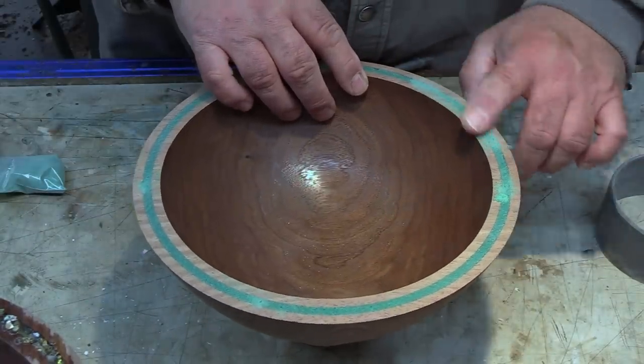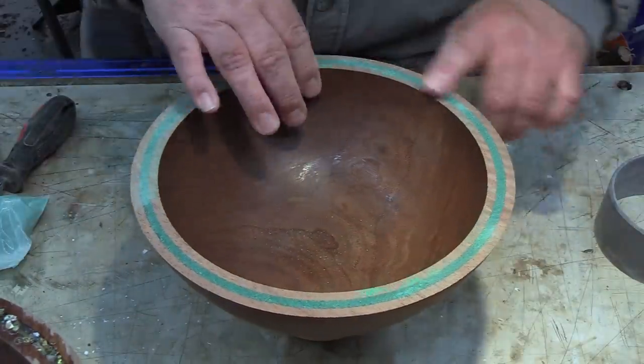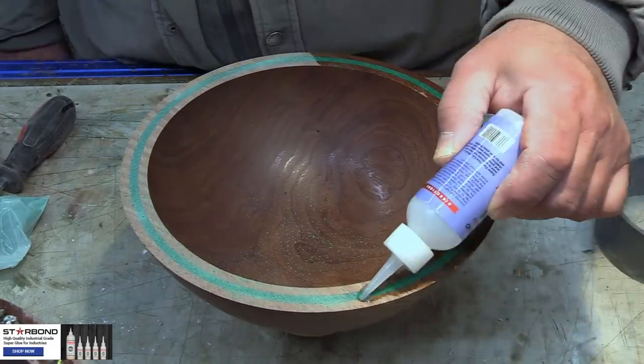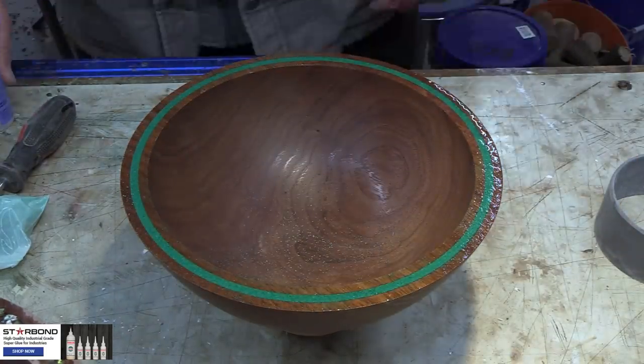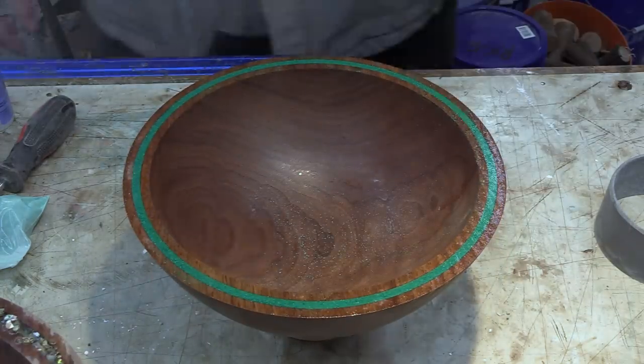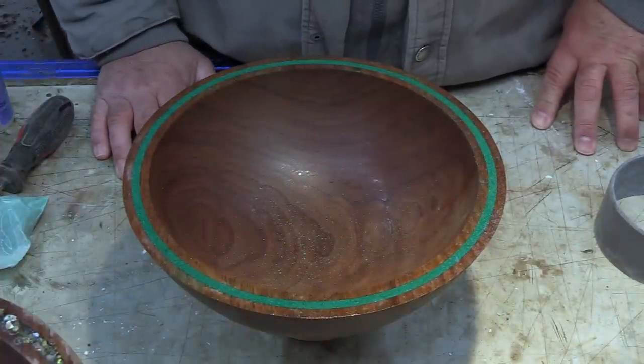And I'm sure you've seen me tapping on the side of these bowls with that screwdriver. Really, that's all you need for a vibrating device. I don't think there's anything fancy needed for that. And of course, it gets its second application of glue as well. All right, I'll probably see you in about another hour or so.